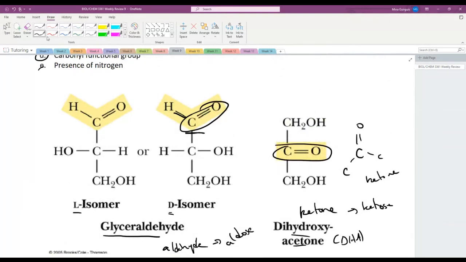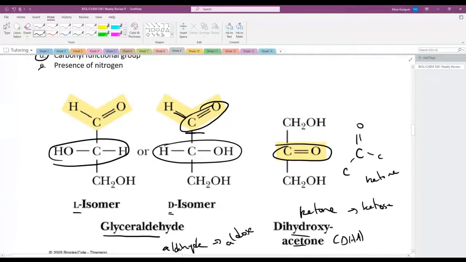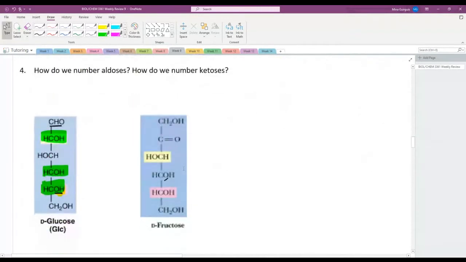So I'm sure you all noticed that the difference between the L and the D is this part right here. As you guys can see down below, which I also forgot to erase some highlighting from, so I'm going to do that real quick. As you all can see from this, you can have carbon chains that are a lot longer and still be, because this is an aldehyde up here. This is a ketose, or I'm sorry, an aldose into ketose, I should say. They can have a lot more carbons.